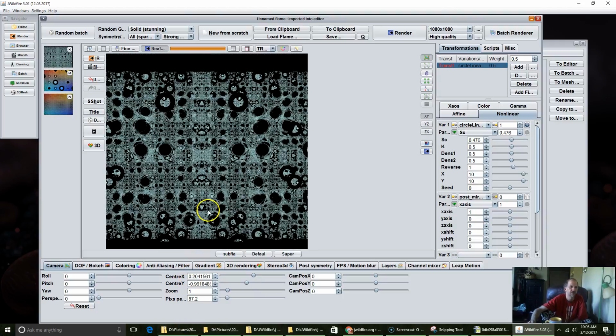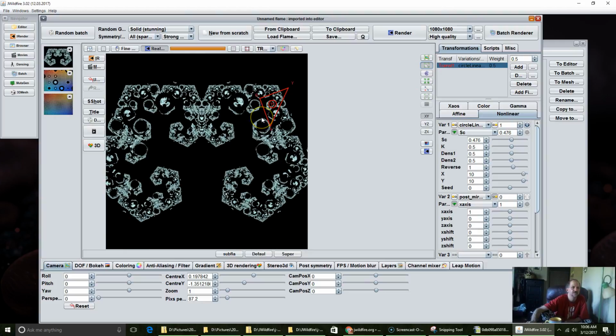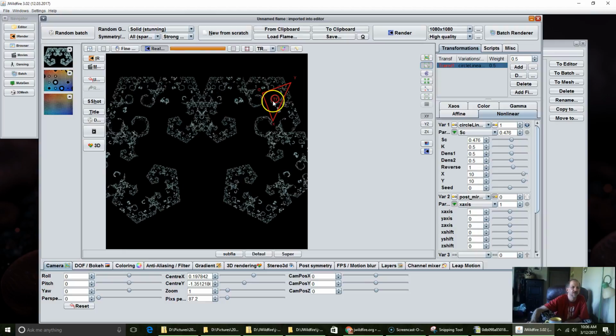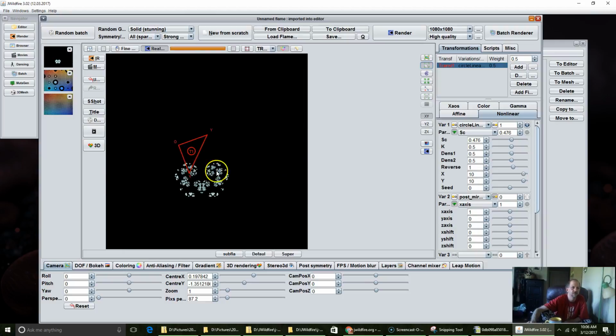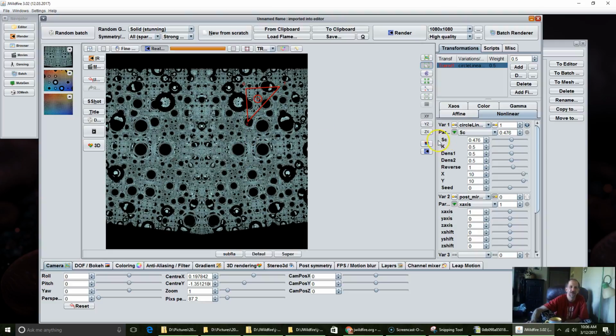Right now I'm just having it on the x-axis on the post mirror. Sometimes you can also add the y, both y and x, or just y. It all depends on the effect you want to use. By shrinking the triangle some, I'm just playing around to see if I can get anything cool.